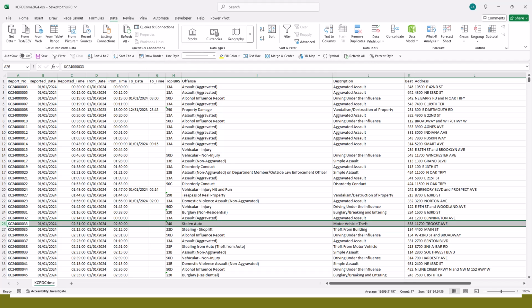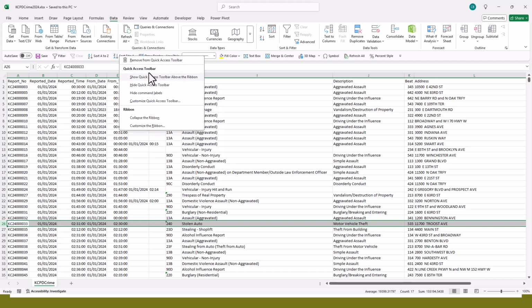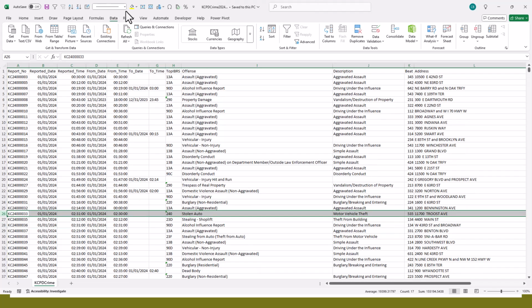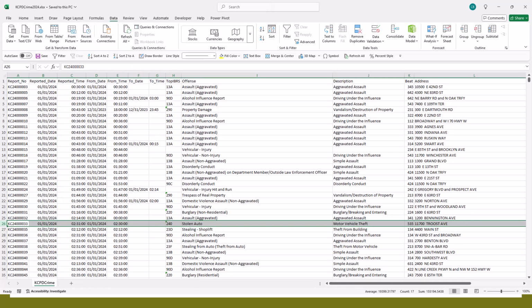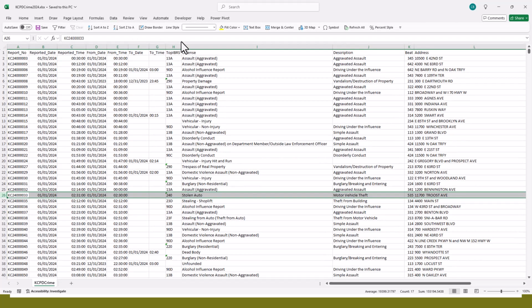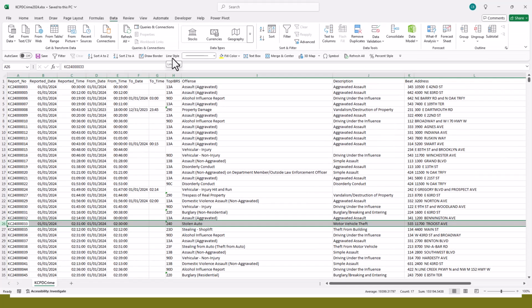The other thing you probably want to do, if you haven't already done it, is move your quick access toolbar below the ribbon. I think by default it comes with the quick access toolbar up here, away from where your actual data is. Most people would get more use out of it if you show it below the ribbon, between the ribbon and your data. That way, especially if you collapse the ribbon to give yourself some extra room, you still have your quick access toolbar and all of the tools that you've put on it.